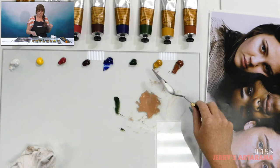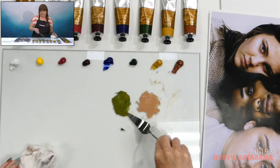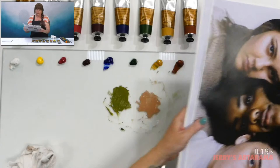But you can mix it with some yellow ochre. Gives it a really funky, almost swamp green. Now this isn't the color that I would use, although again, it's one of those things that you could.